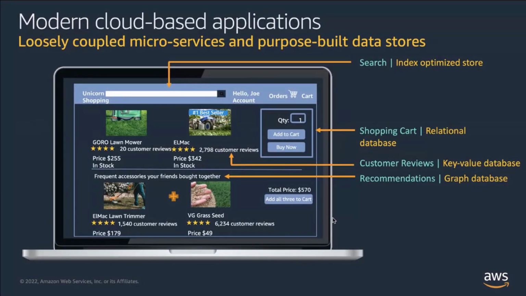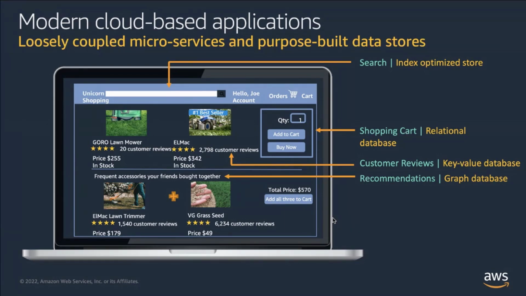Now, as customers move their data to the cloud, they are also rethinking how they are building their applications. For example, take an application where millions of users are buying things online. Developers are building their applications with microservices architectures, allowing them to break larger applications into smaller services and picking the right database for the right job.